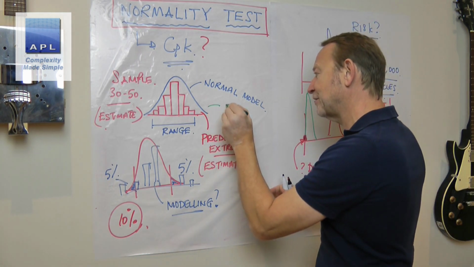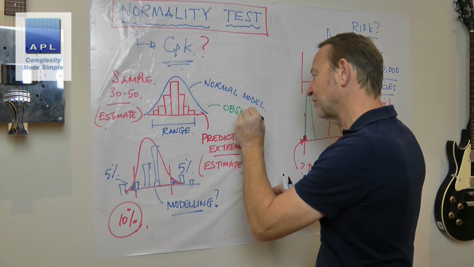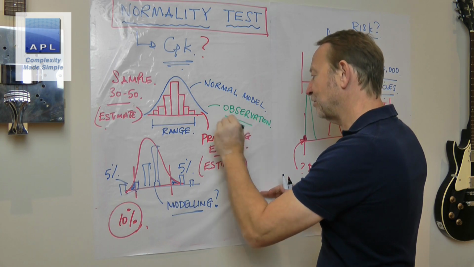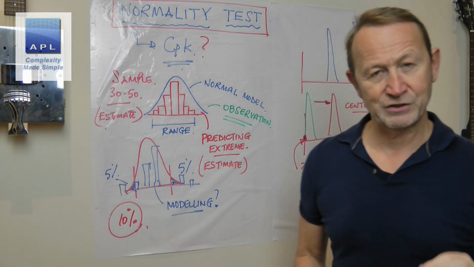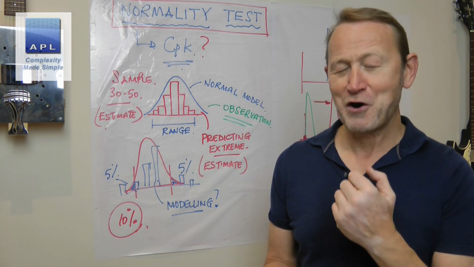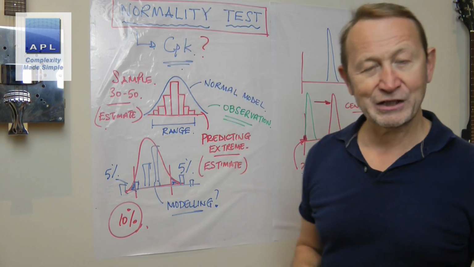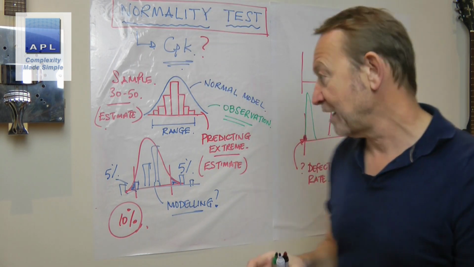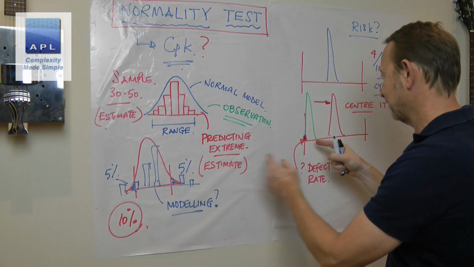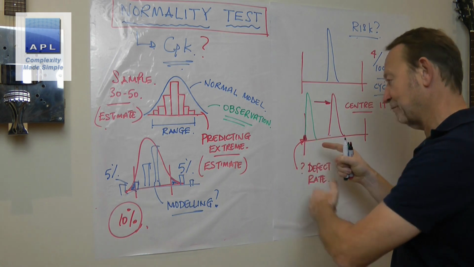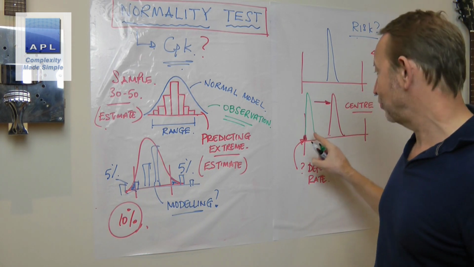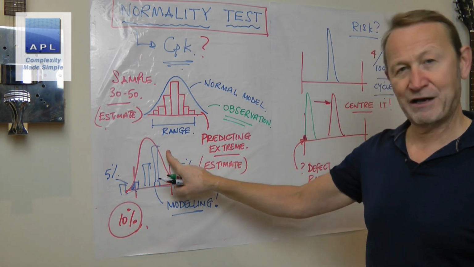By the way, better thing to do if you don't like the normality, collect more data and use the observed defect rate. Then it'll tell you what's happening. You can decide whether it's painful or whether it's not painful. But relax about normality. All it's trying to tell you is, can I rely on this prediction? Can I rely on this number? Sometimes the fact that I can't rely on the number, in fact most of the time, it doesn't matter. It doesn't change my decision. I have to fix this.